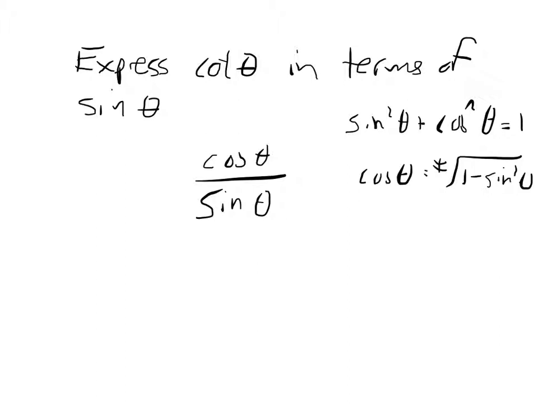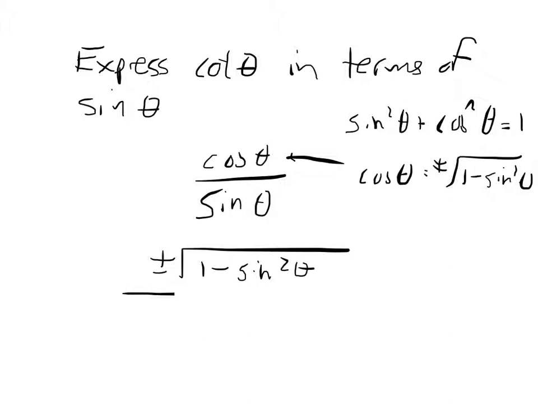So I'll replace that numerator over here with plus or minus the square root of 1 minus sine squared theta, all over sine theta. Now, how am I going to know about what this plus or minus is? Well, I'd have to figure out what quadrant my angle is in, and I know my cotan. If I know what quadrant it's in, I'll know if my cotangent is positive or negative, and that will allow me to decide what I'm going to do here in the end. I could use a reference angle and then figure out the positive or negative as my last step.